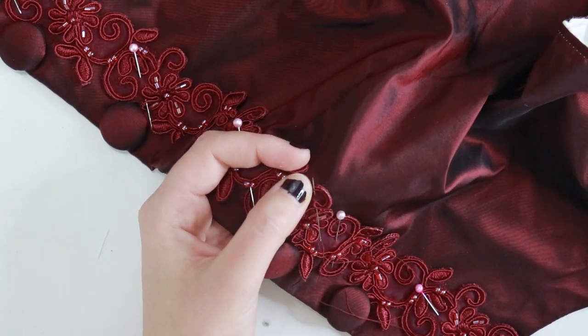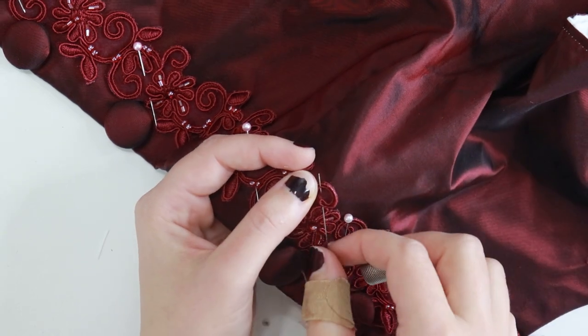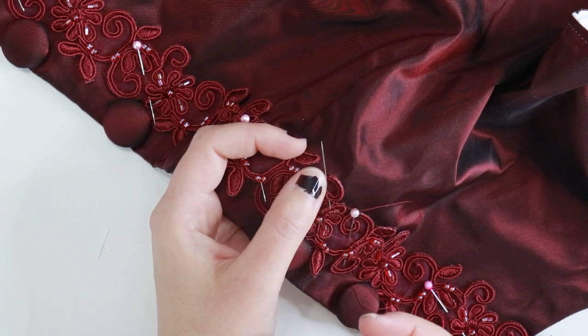Oh, where's my thimble? There it is. I should have been wearing this. Please don't judge me. I say it as I'm literally stabbing my finger, like, ow, this hurts.